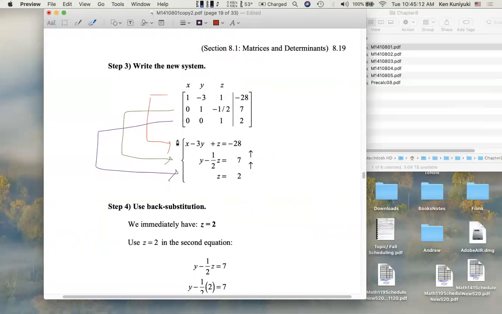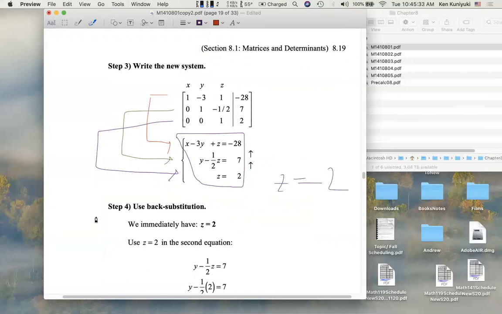We love the system. What shape is it? It's triangular. In particular, upper triangular. We have z equals 2. Great. Now be careful. You don't want these to look too much like each other. Here, I guess it doesn't matter, but I would have written z equals 2. It's a good habit to slash your z's, all right?